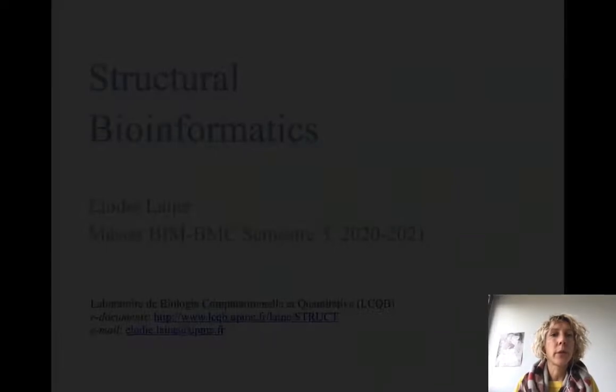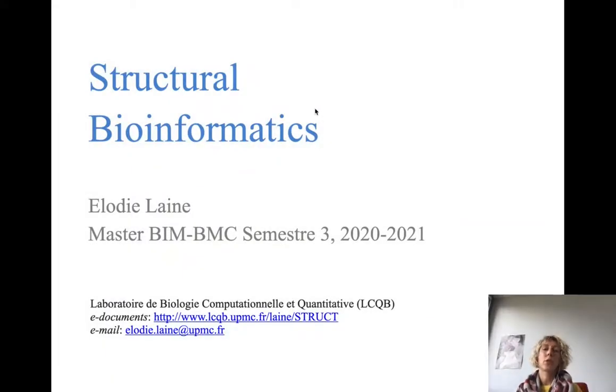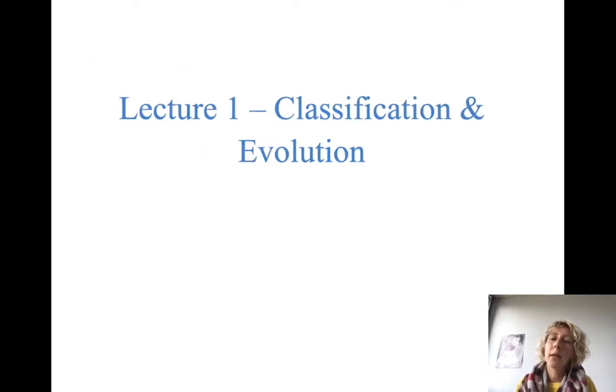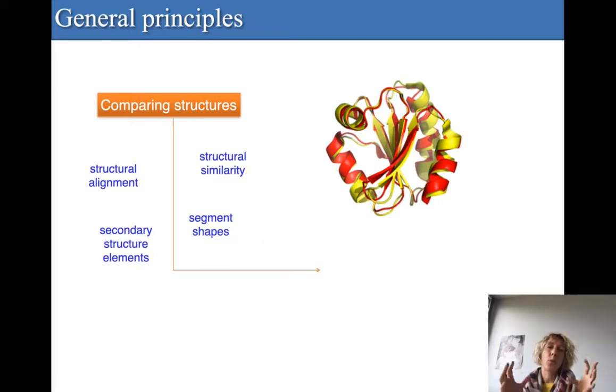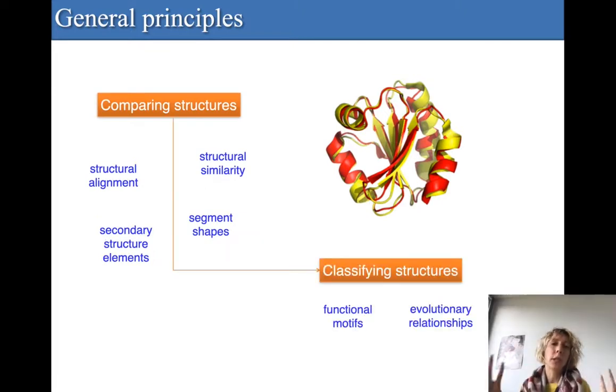Today's lecture is going to be about protein structure classification and evolution. So the basic principle is that we want to be able to compare structures and to classify them to know more about their evolutionary history and their function. So if you have the same structure, you expect to have similar function.